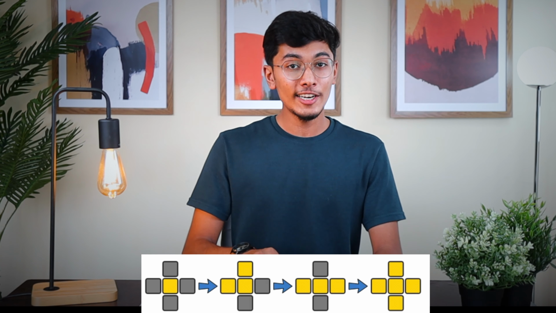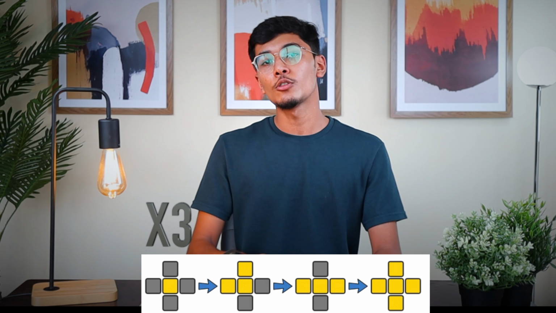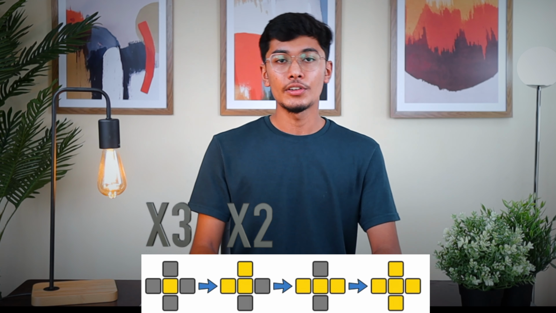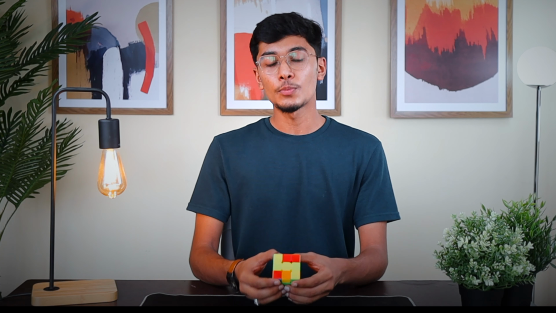To solve the last layer of the cube, you just have to apply the same algorithm again and again till you get a cross over here. When you have only one centerpiece located here, you apply the same algorithm thrice. When you have a reverse L-shaped pattern over here, you apply the same algorithm twice. Or when you have this line over here, you apply the same algorithm once. The algorithm is pretty easy.